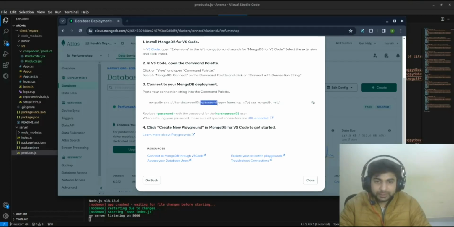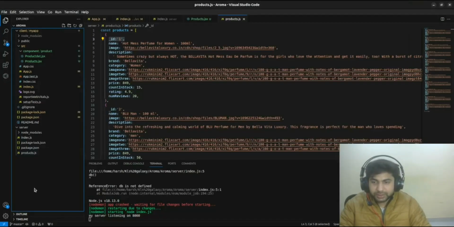Remember the password of your database, which you created while creating your database, so write it down. Here I have already defined my password and my whole database link, so I'll copy this.